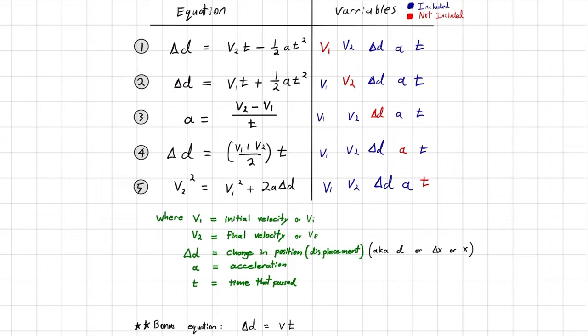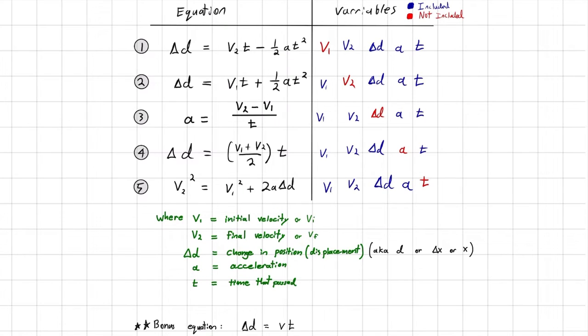Now, depending on your teacher or the textbook you're looking at, this will sometimes just be called D. They'll just take out the delta. It means the same thing, or sometimes it'll be called delta X or just X. So you just have to recognize what version you're looking at, and they're all the same thing. If your textbook uses just an X or delta X, just replace that in these formulas, and it'll be the same thing.